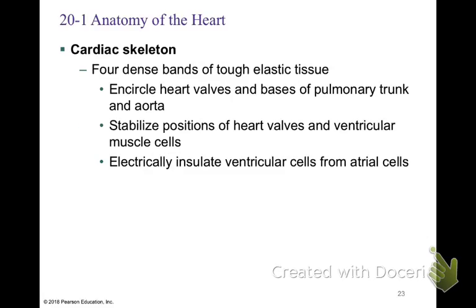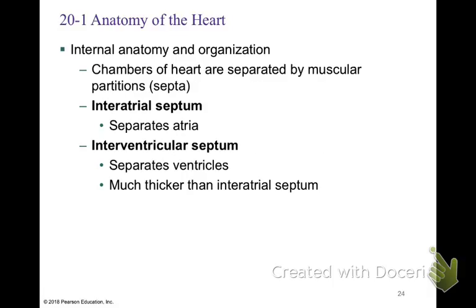And the only place that connective tissue actually coalesces into a real structure of itself is in what we call the cardiac skeleton. These are tough bands of elastic tissue that circle the valves, stabilize the valves, and insulate the ventricular cells. Let's take a look at a picture of that in just a minute, and we'll be able to see that.